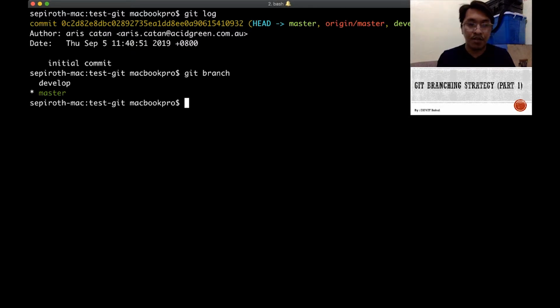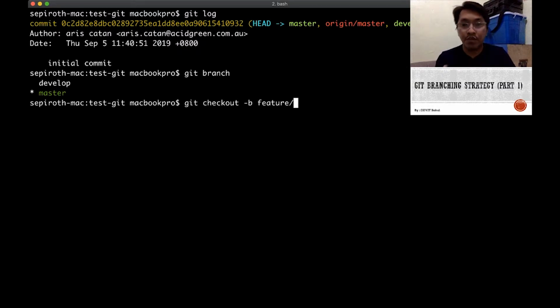This will be the flow. For example, I am assigned a task to modify a slideshow on the home page. So I will create a branch pertaining to that task. For example, git checkout -b and the name of the branch. Standard-wise, we always use feature/ and then the name of the branch. The name of the branch should always be related to the task that you are working on.